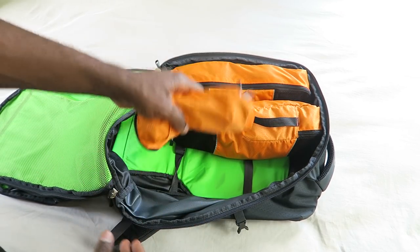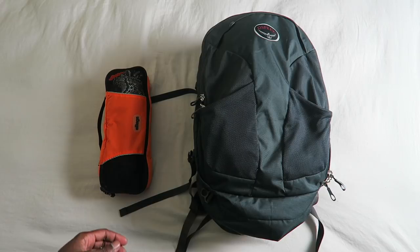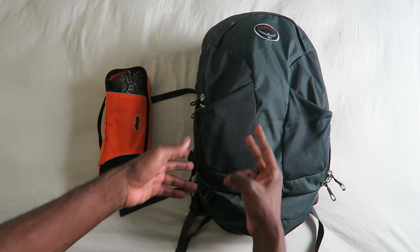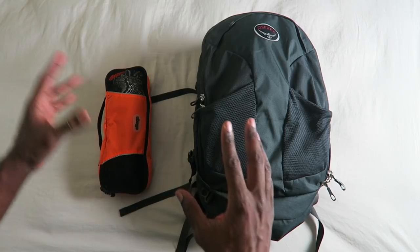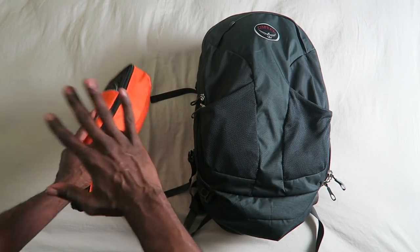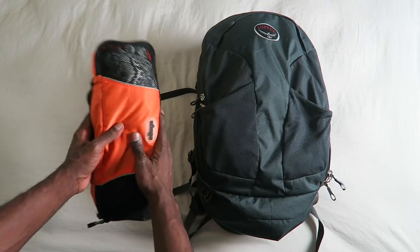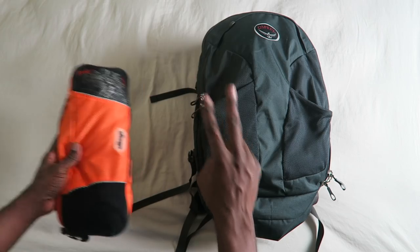So continue with the three-to-one rule: two e-bags cubes to one empty cube, just in case I need to put something else there. This is going to illustrate a two-to-one packing rule in effect. For context, this is the end of our trip and this bag has stuff that we bought — a couple accessories, pants, shirts, whatever. This was originally an empty e-bags packing cube, following that two-to-one rule.